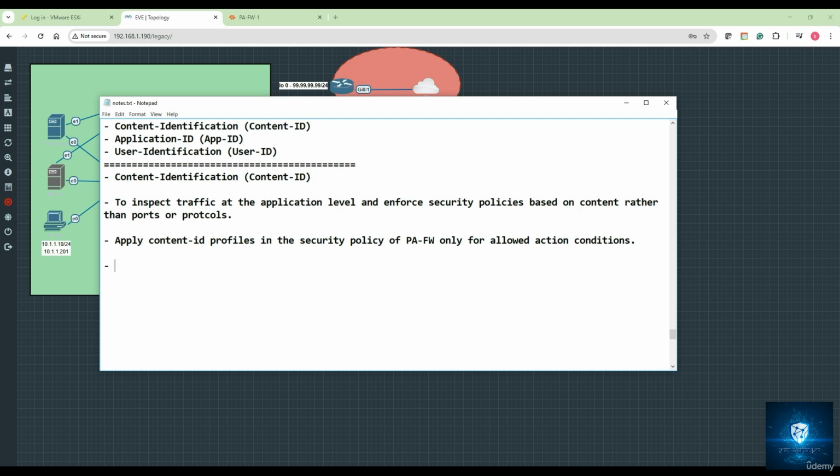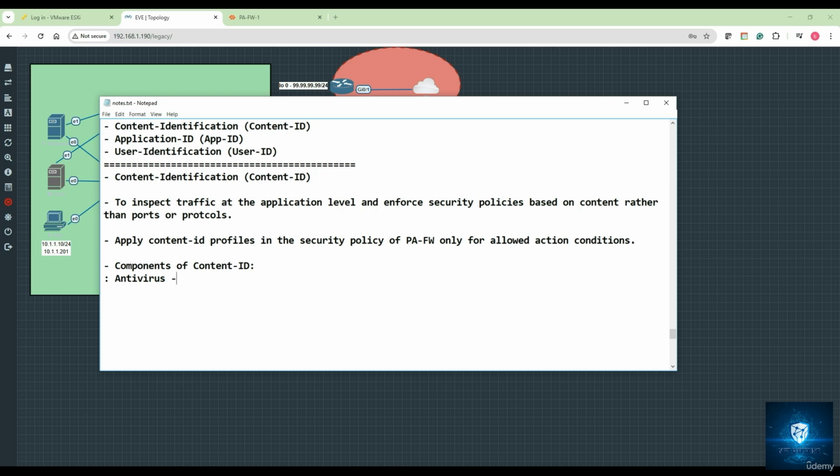So what are the key components of Content ID? The first component is very simple: the antivirus component, or antivirus profile.